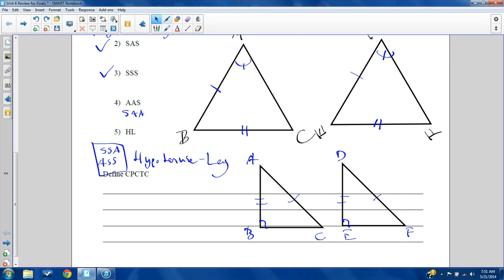The other reason behind it is that if you were given values here, say 5 and 4, and 5 and 4, use the Pythagorean theorem and you'll find out that this is 3. So now you have side-side-side. You have side-angle-side. Or you can use trig, using sine or something, to figure out that this angle is congruent to this angle. You're complete at that point. Pythagorean theorem and trigonometry can also give you the other congruency conjectures. So that's why we cut it short and say HL is good enough. If you have hypotenuse and legs congruent in right triangles, then you have two congruent triangles.